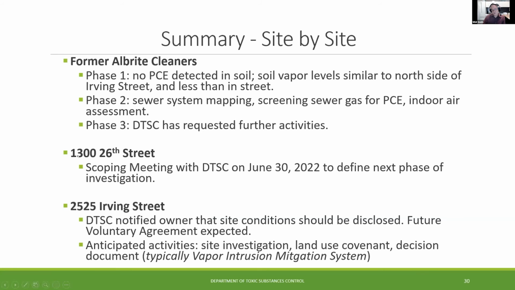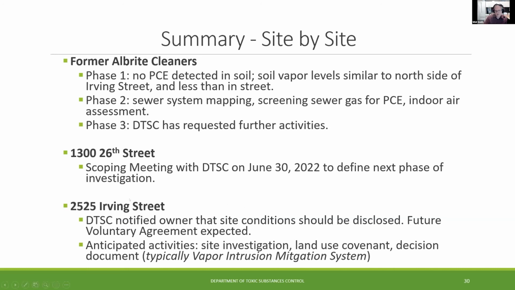For 1326 Irving Street, we received their historical data. We engaged them in April for an agreement. We have a meeting scheduled with them June 30th to define the next phase of their investigation. DTSC has also done a bunch of independent desktop studies on historical data to see whether we see any evidence of historical PCE use at that property. We've not identified that as yet, but we will continue to keep an eye out for that as we work through characterizing indoor air for their building.